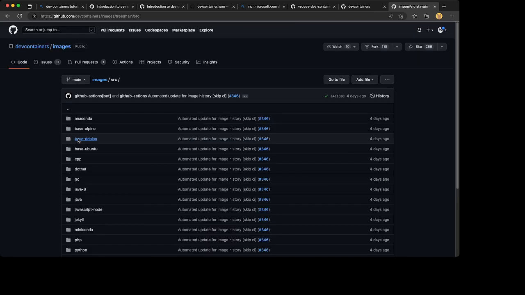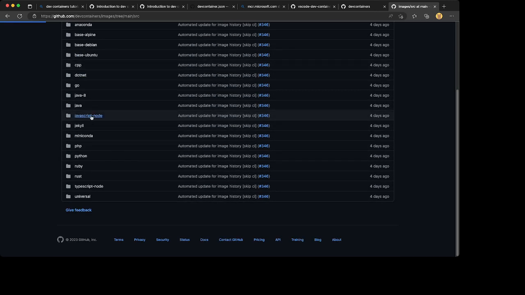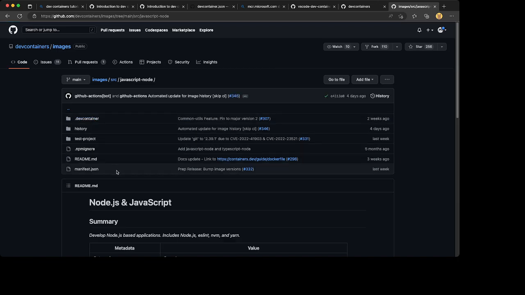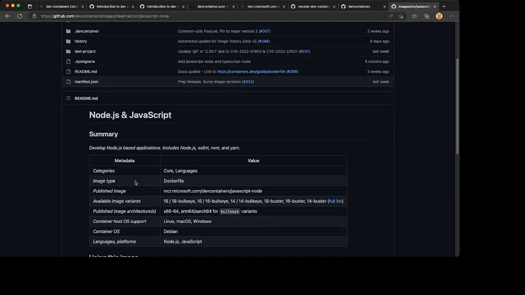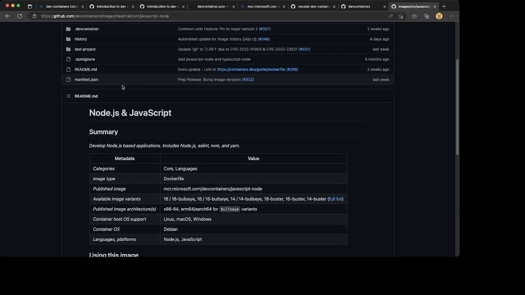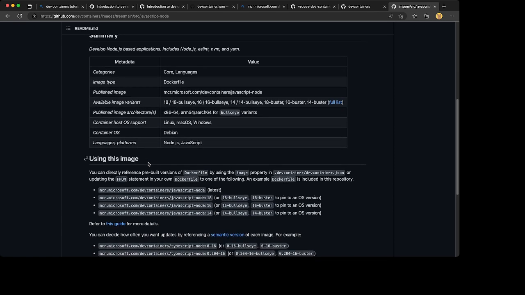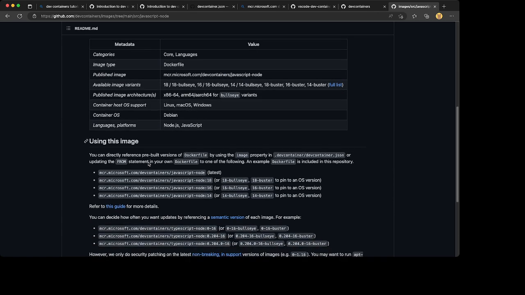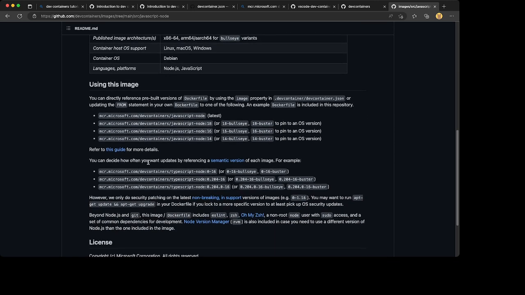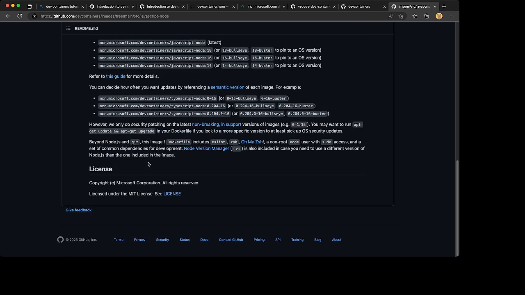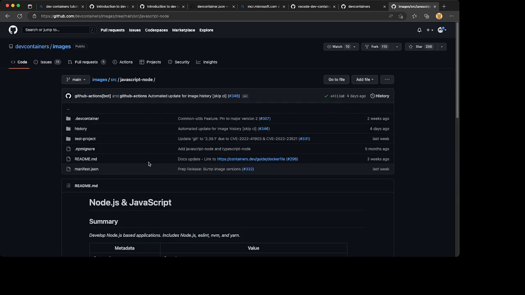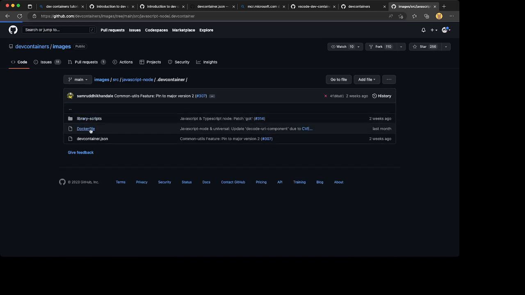Source, JavaScript node. Yeah, it looks like the same. I don't see a Docker file for this one, which kind of... maybe this is the Docker file.